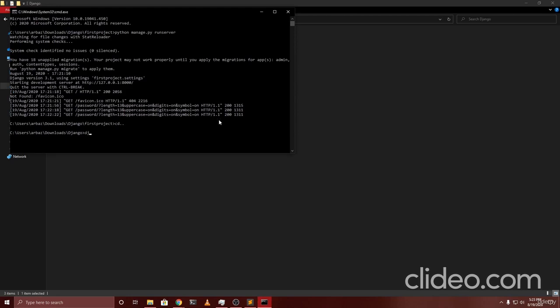So for that, I will type django-admin startproject. Using this command, we can start a new project as we have done in the previous session also, and we will add the name of the main project which we want to create. So it will be weatherapp. And if we hit enter, it will create a new project for us.